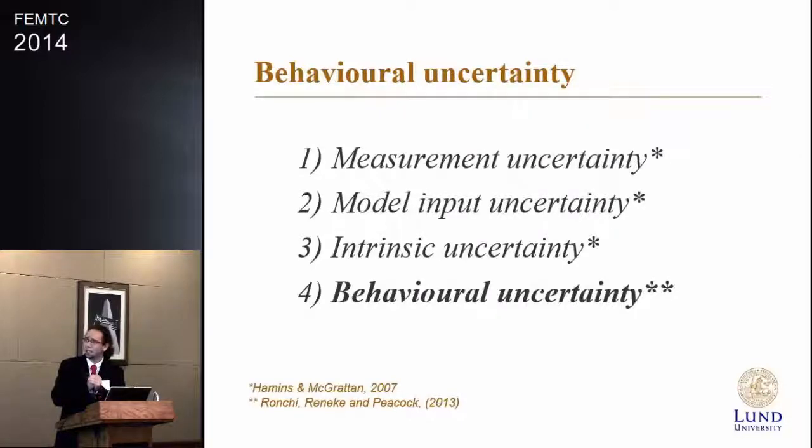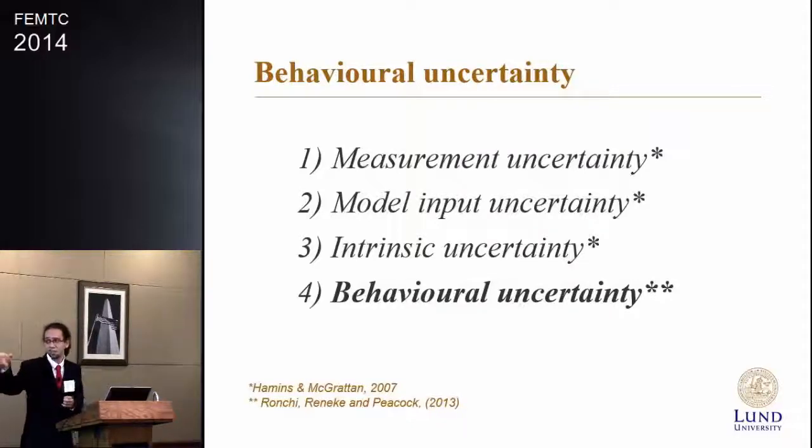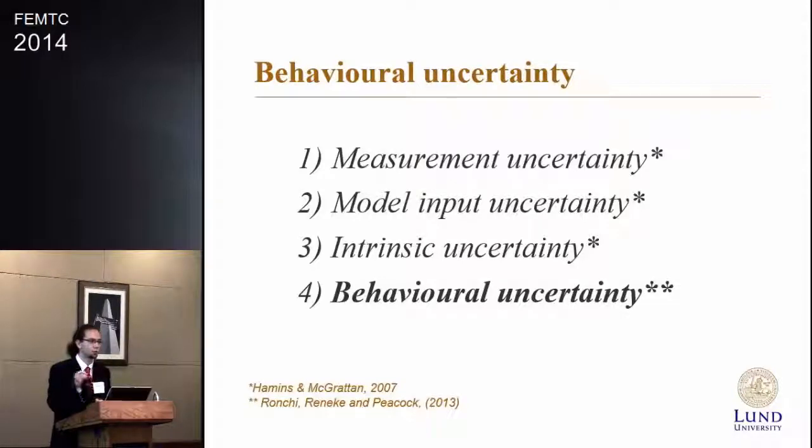The other main issue that we are addressing in this tech note is the issue of behavioral uncertainty. As you see, for the first 3 points here, there are many types of classification for uncertainty. I just borrowed the one from Anthony Emmons and Kevin McGrath. I had a very interesting discussion with Anthony Emmons at the time I wrote this, because he was telling me that probably you can insert the human factor in one of the other uncertainties, but we wanted to keep this isolated because we want a test procedure to account for the fact that the human factor can be a principal source of uncertainty.